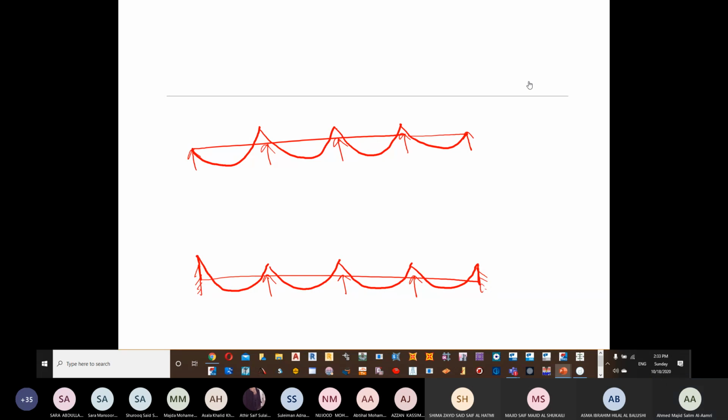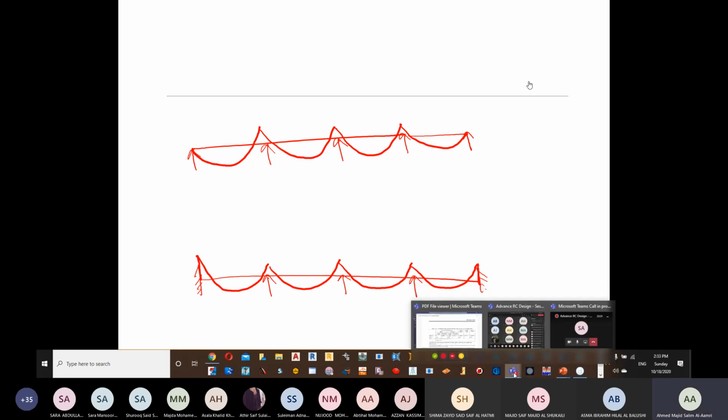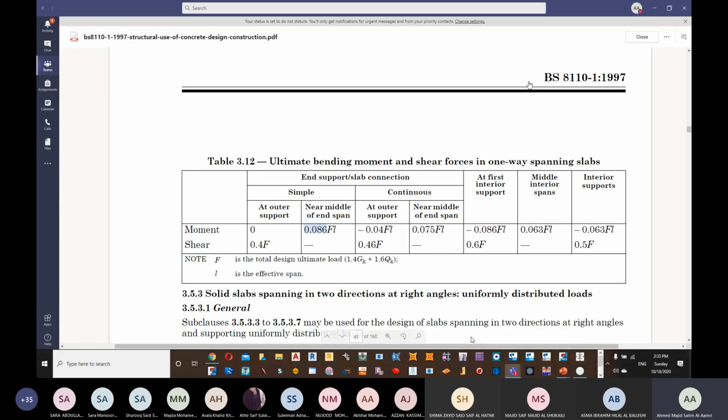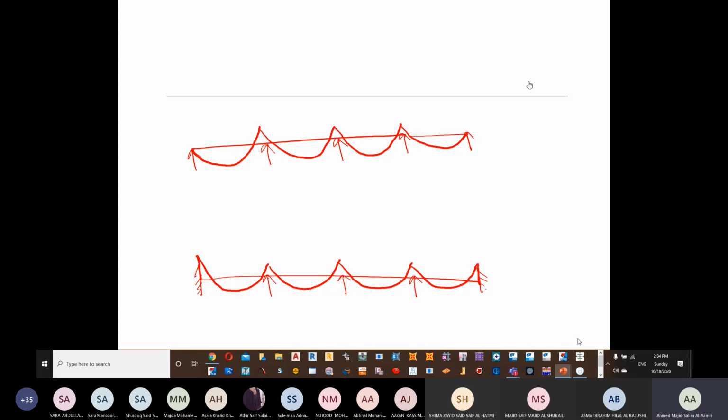Okay. So if we go and see, first we'll try to finish the support. It says for you simple. We have simple support. The bending moment is 0 and the end span is 0.086. So 0 and 0.086. So returning back here, this is going to be your 0. This is your 0. This is the span. So the value of this coefficient is 0.086. And this one is 0.086.